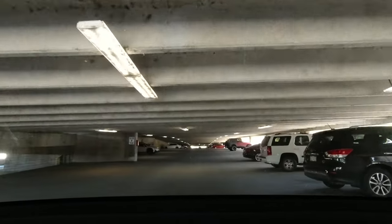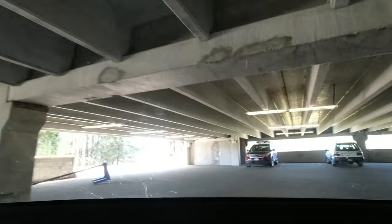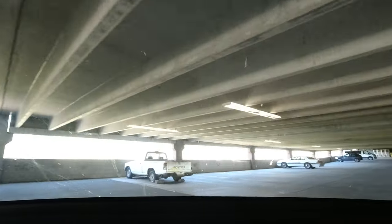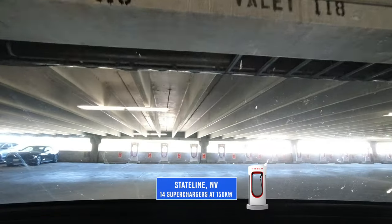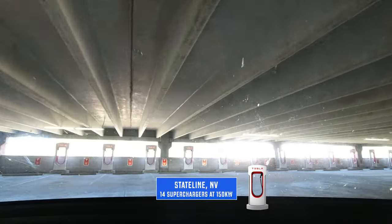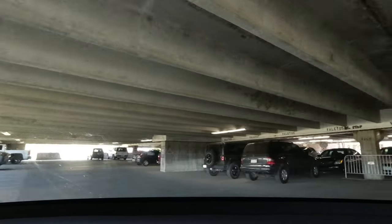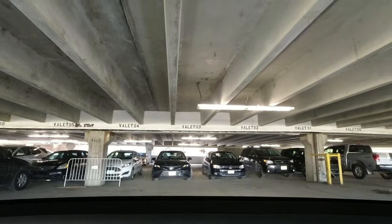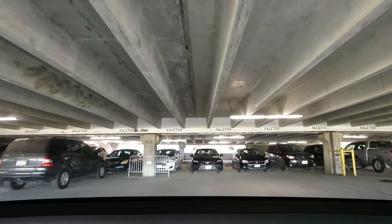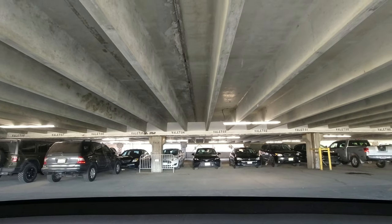And this is the one that I could not come to last time because I had a rooftop cargo box at that point. But with the rear cargo box from Yakima, no issues. Oh yeah, they got a ton of them. Yeah, this is like the lowest parking garage ever. All right, so let's get plugged in here. In fact, I could have just entered, I think, right there, but... Oh no, I couldn't have, because you did have to go through the gate.